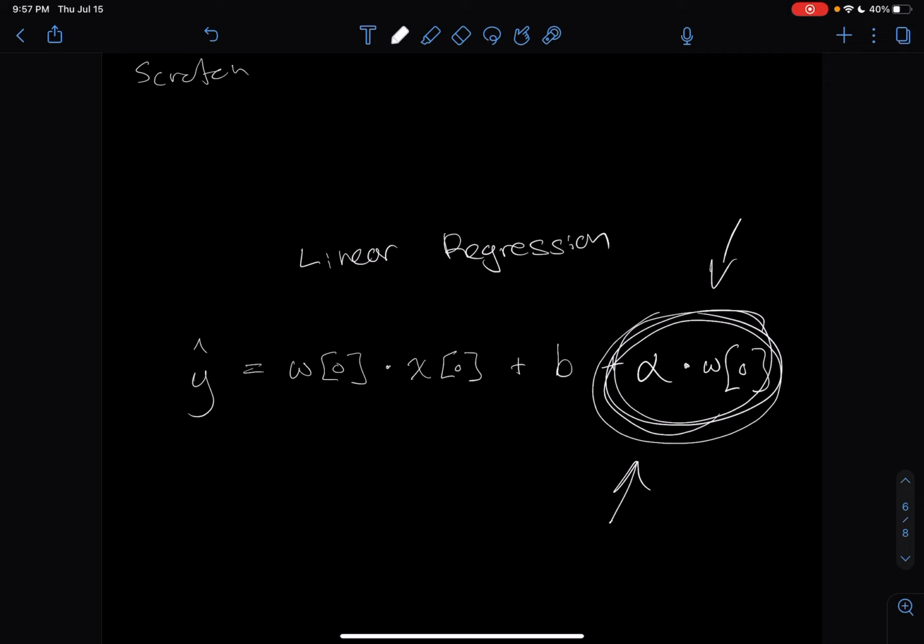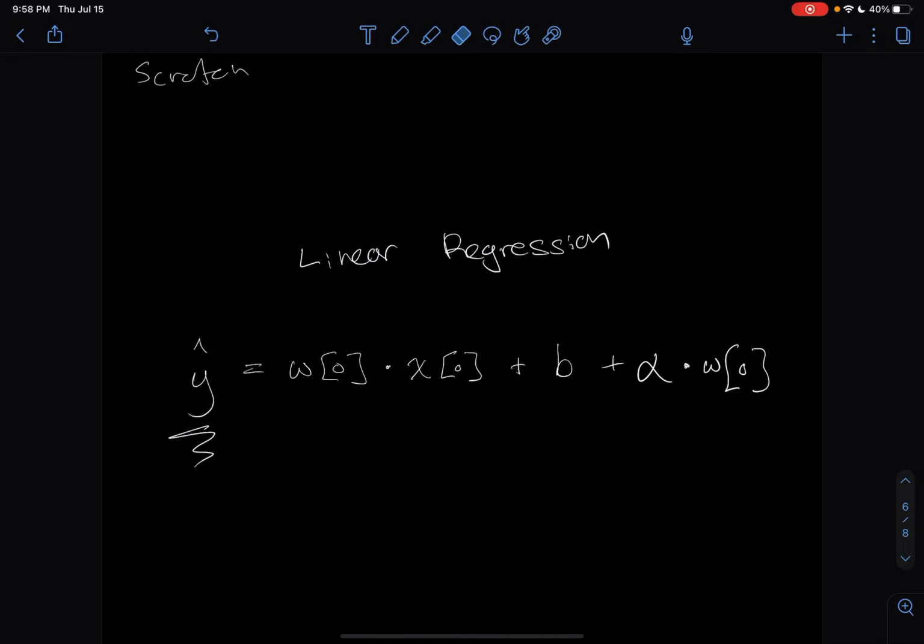And so if this term blows up, then the amount of error in your prediction, once you compare it to your ground truth value, is going to be huge. In other words, it calibrates our model based off of that alpha value. It's something that we choose. Folks call that a hyperparameter. We choose an alpha to determine how much to blow everything up based off of the weight matrix.